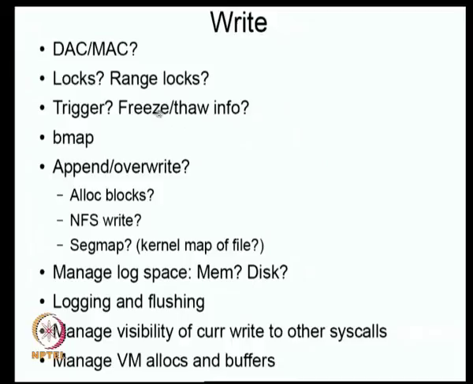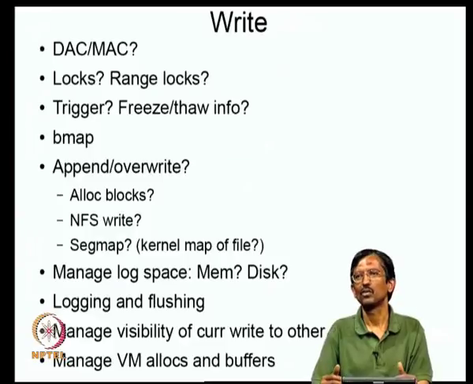Okay. This is something we also have to be careful about, and you need to provide some infrastructure by which you know how you came in and how you can safely come out. Okay. So basically you can freeze a file system, you can thaw it also. Thaw it means you have passivated the file system, and then once the surgery is done, you want to get it going again. When you get it going again, you have to see what state you left it in and slowly bring it back the right way.